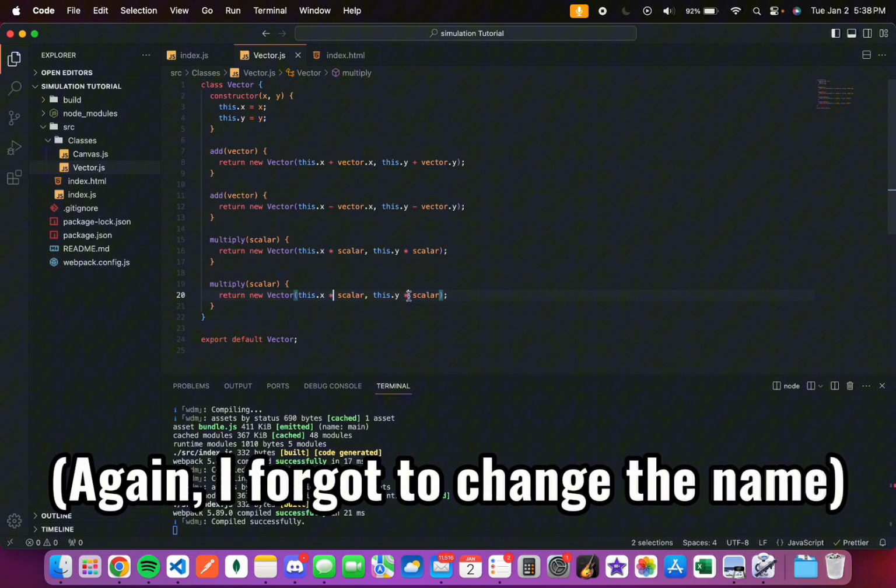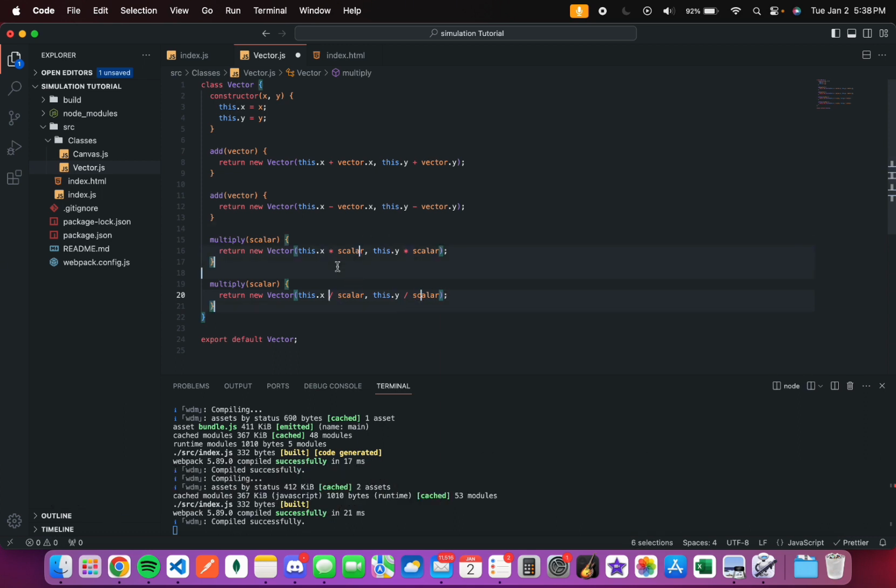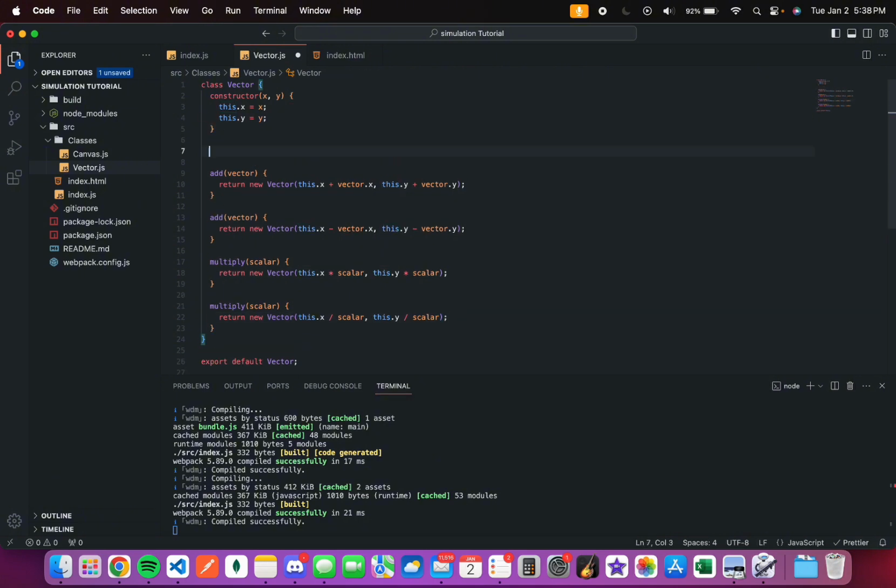So we'll just replace this, and I did this on Mac. I believe it's Option and then click, and you can just have multiple cursors like that. It allows you to select multiple things like this. And that's the multiplication.